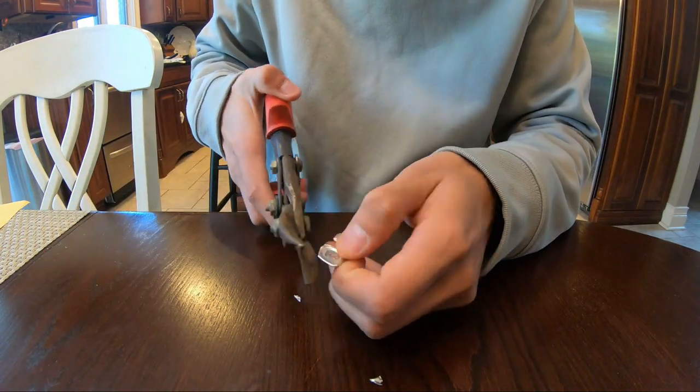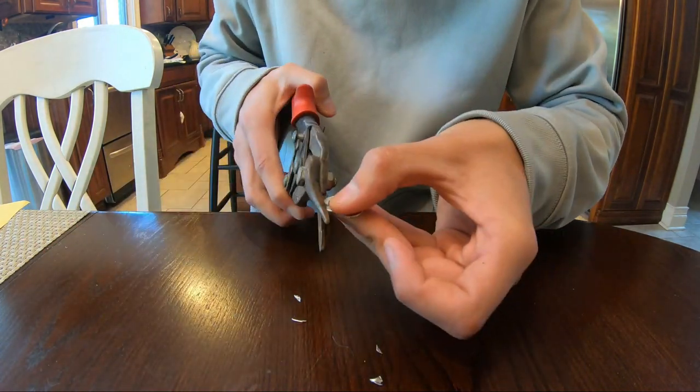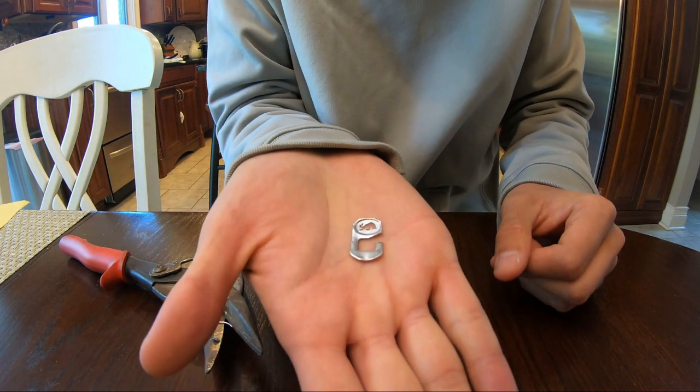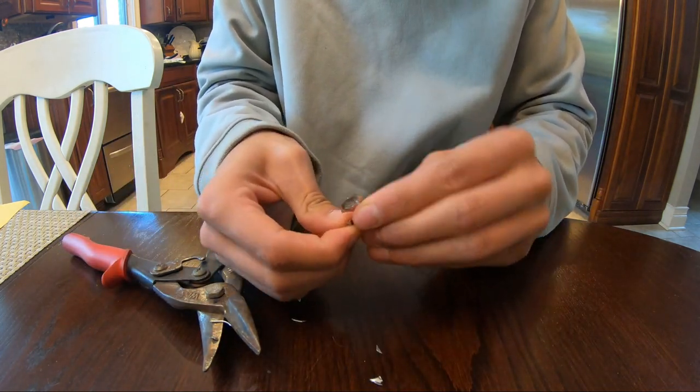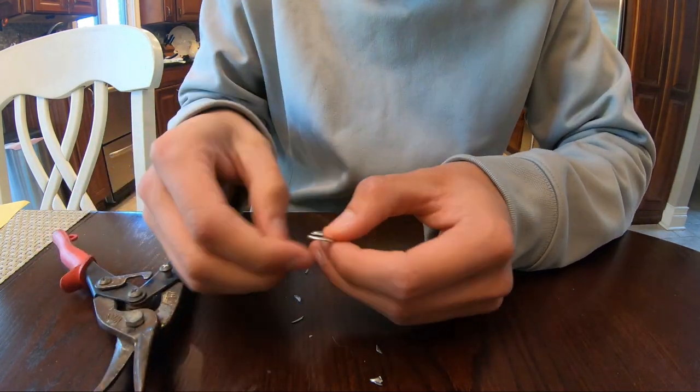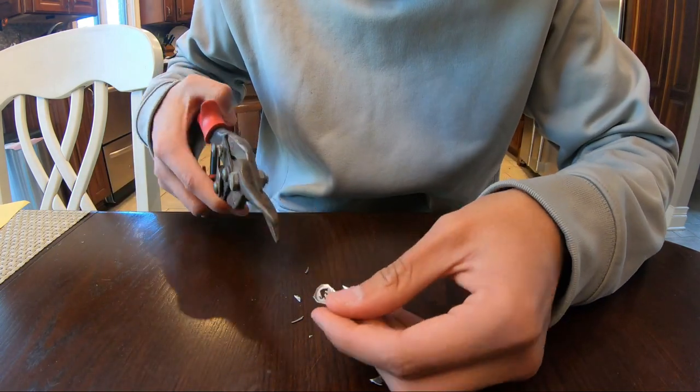If we catch something, posting it. Don't catch anything, posting it. If we're getting bites on it, it's not working, we're posting it. Because we need to see if this does really work or not. So just stay tuned throughout the whole video and you guys are gonna find out if you can actually use this to catch some fish.